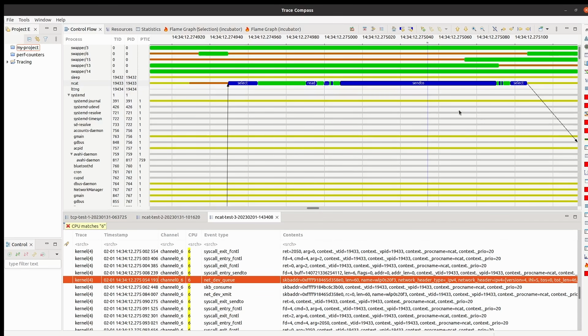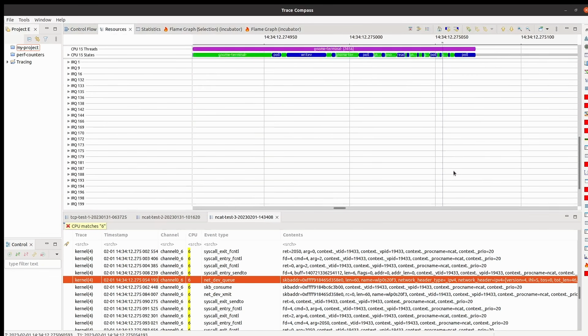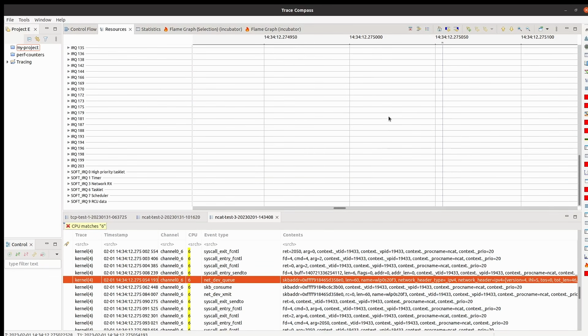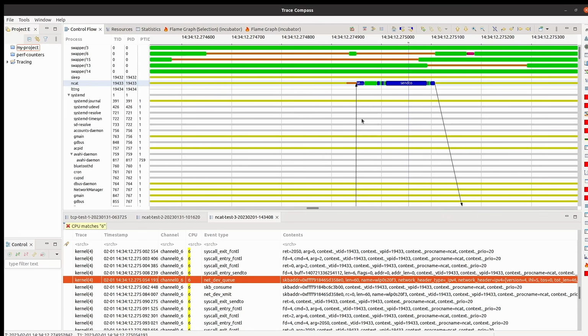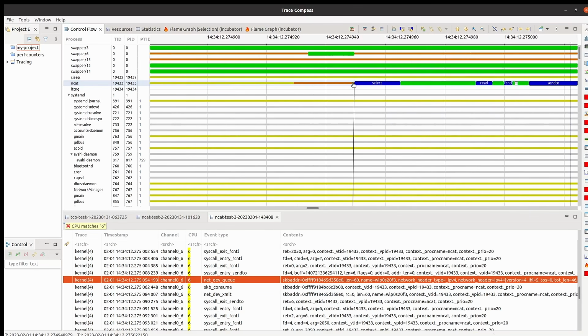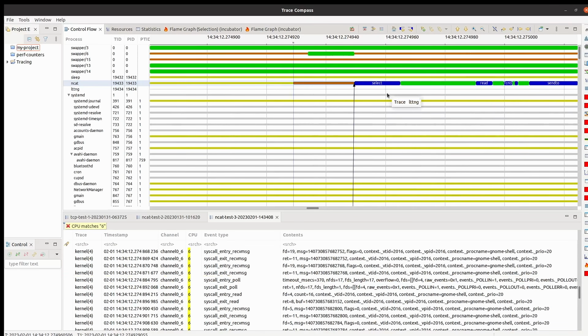What else? Let's look at something else. When we receive the SYN, right? Let's look at that. This is basically before all this happens.